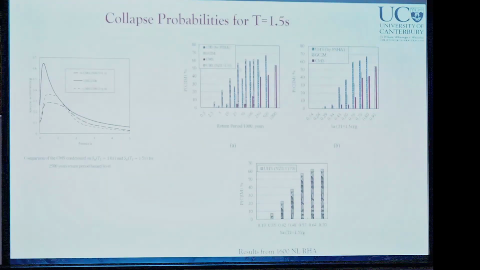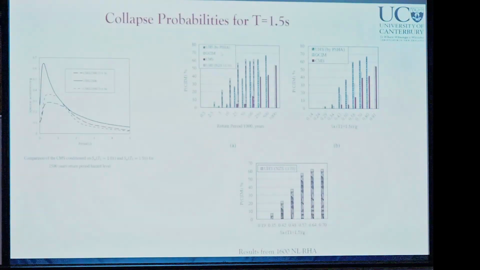What you see here in this figure, first of all, is the result of 1,600 nonlinear response history analyses. It's nonlinear analysis through fiber modeling. Each analysis took between 4 hours and 24 hours, so you can estimate how much time it has taken to achieve this. What it has told us eventually is that those ground motion selection methods which are conditioned on a given intensity measure are heavily reliant on the selection of a structure period. The results vary completely if you select a different structure period.